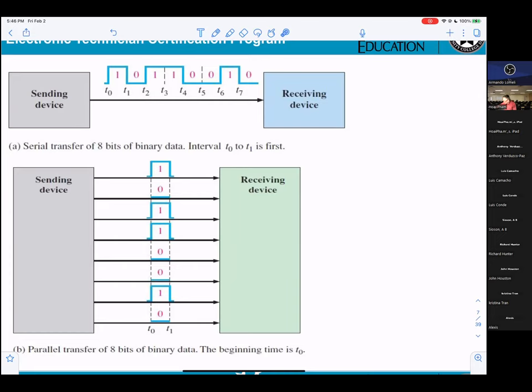So that brings it up to two ways. The signal can be transferred either by serial data, where you need only one wire, or by parallel data, depending on how many bits. In this example, you have 8 bits, you need 8 wires, okay? In the computer now, there can be 32 bits. That means they need 32 wires, or 64 bits, 64 wires.